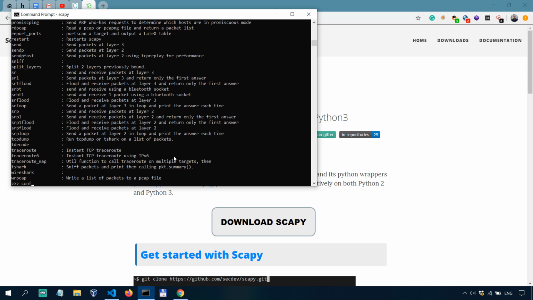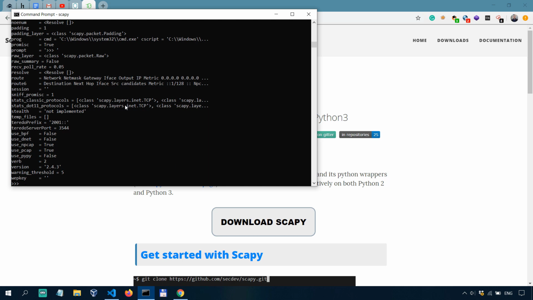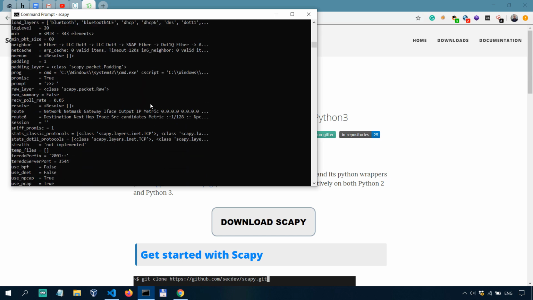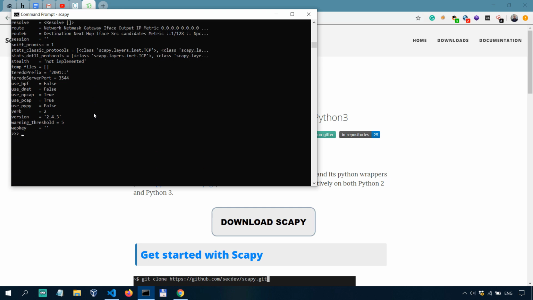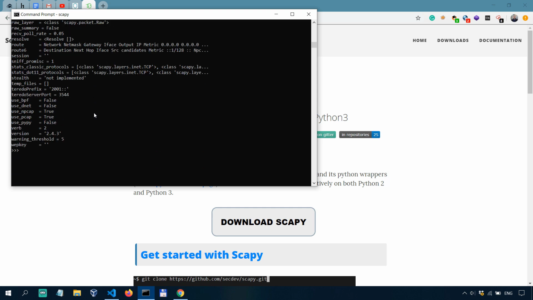There's also the conf to display and also to modify the current configuration. And if you're ever in trouble, you can type help and give it as a parameter whatever you want to find more information about. For example, rdpcap.